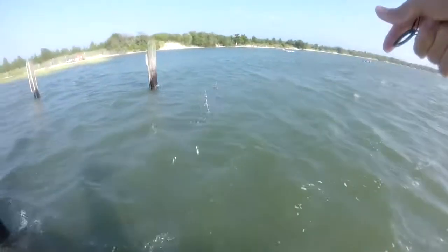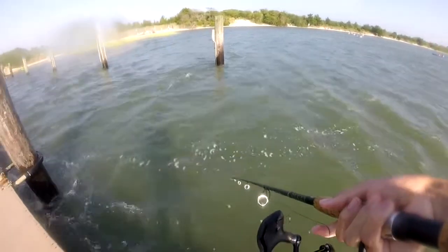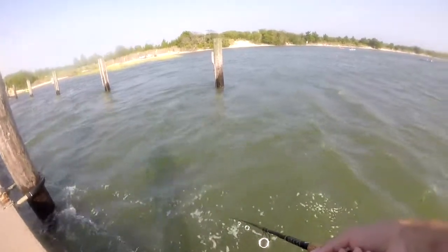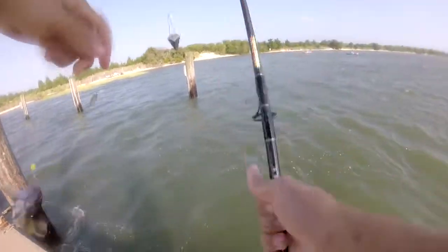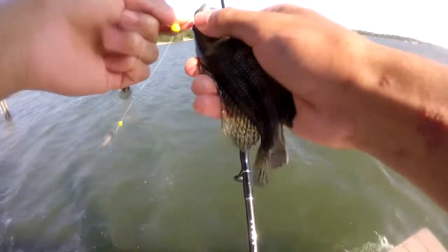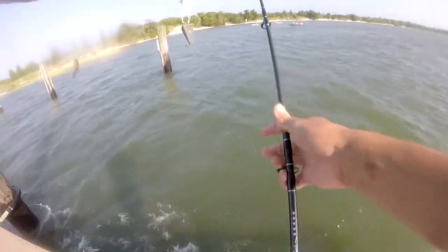Dude, they're everywhere. Sea bass and blue. Top and bottom rig, minnows, 4 ounce pyramid sinker. That's all I do, guys. Just drop it down. As soon as it hits bottom, watch. Put the rod up, and they're gonna destroy it. Like that. Another one. They're stacked on this dock.